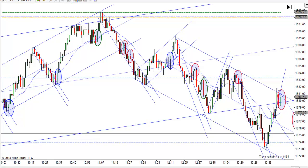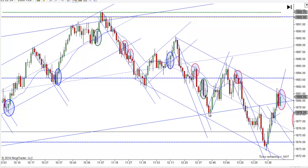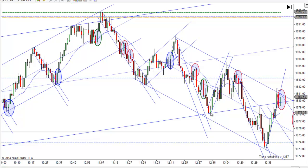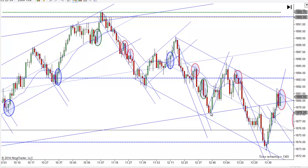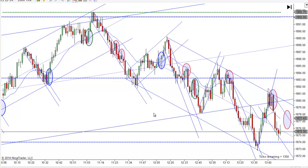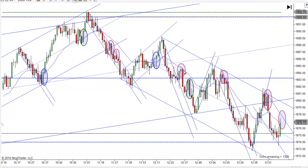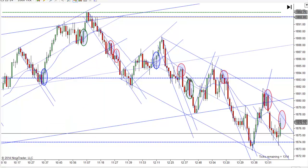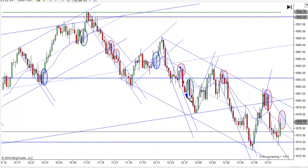When you see multiple things that get you to the same place like that, that's what I call confluence. If you draw a measured leg here and it puts you right to a trend line that you're expecting prices to go to anyway, that's a good sign. So that's something I probably have never talked about before, but it just hadn't dawned on me until I saw it right there. So those are things that I think about when I'm watching this price. When it moves down there, I say, you know what, let's do them. I'm always doing my measured legs. Even if you don't see it on here, I do it on just about every one of them.